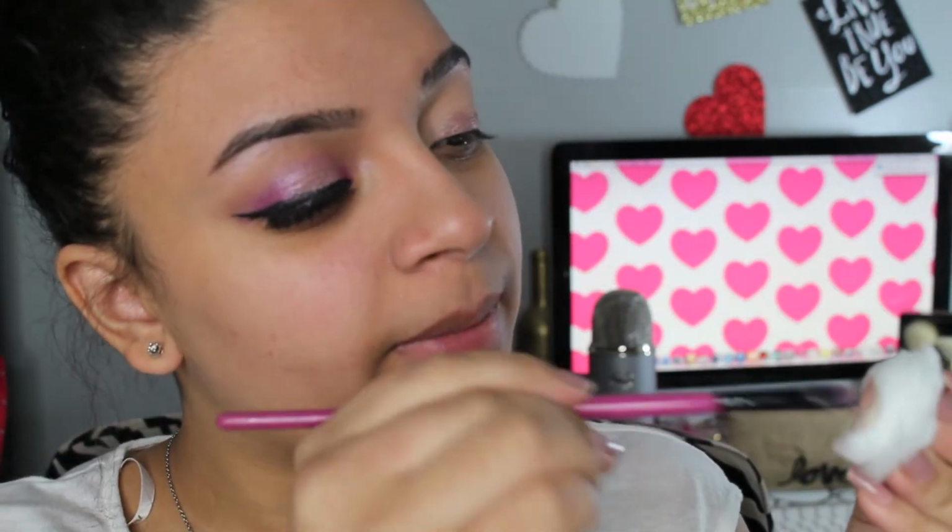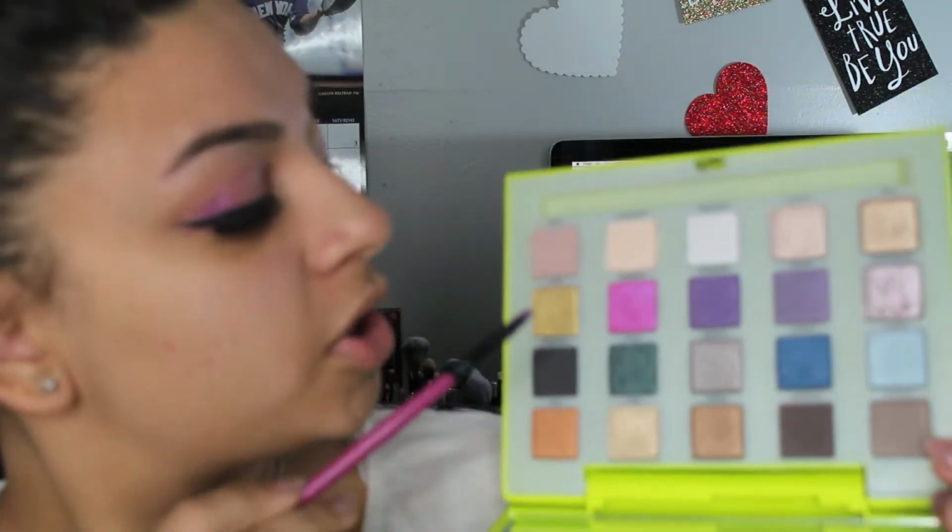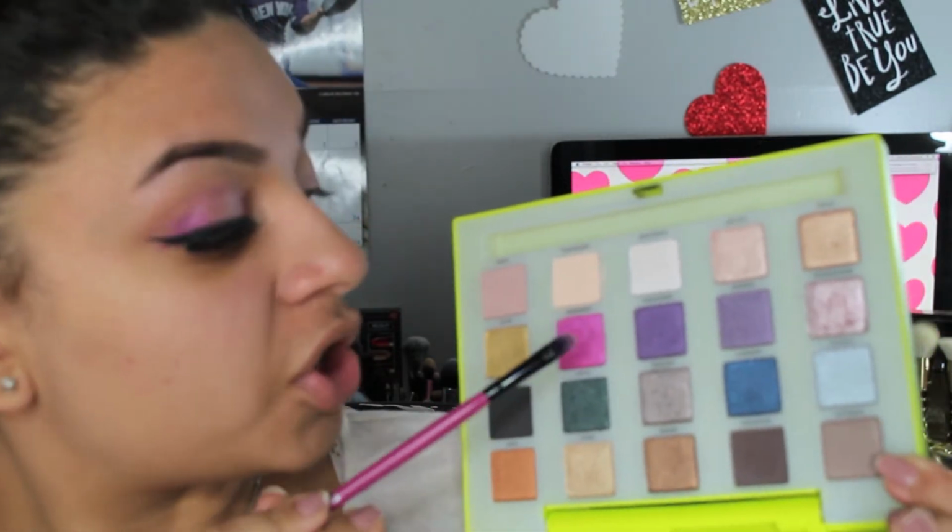Alright, so now all I'm going to do is take some of the MAC Eye Pro makeup remover on a little cotton ball and kind of brush my brush off, just so I don't have that color anymore. And then what I'm going to do is take the exact same brush. I'm not going to wet it this time because it is still a little bit damp. Whoa. What the? I'm going into this shade right here called Junk Show.